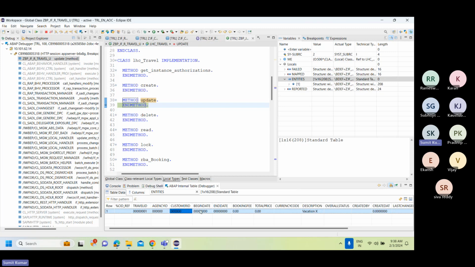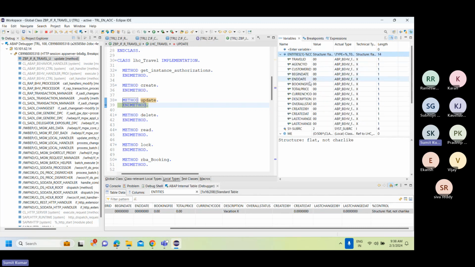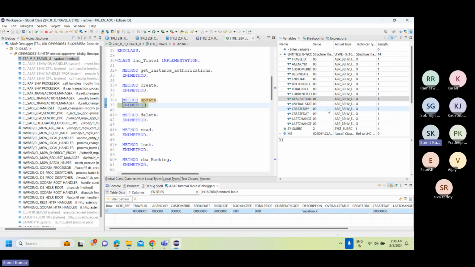But do you see anything else which I'm getting at the same point in time? Not really, right? I'm not getting any other information which is not related to me. It means it's just giving me the primary key and the information which is under update. If I go to the percentage control over here, which is this one, and expand this, you will see it has set 0, 1 in description. It means this is the field that has been updated. The rest of the fields are not updated, and that's the reason I'm sending it to you.